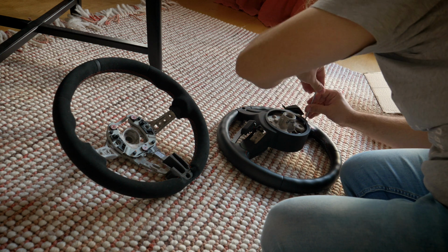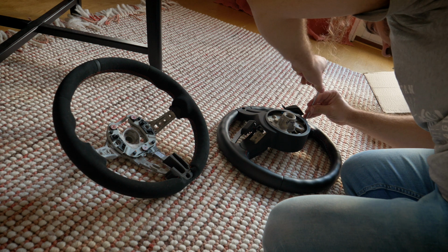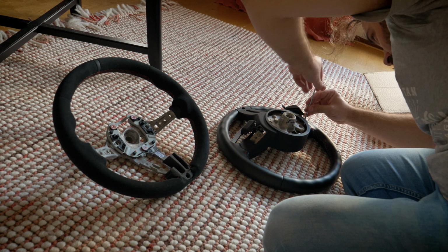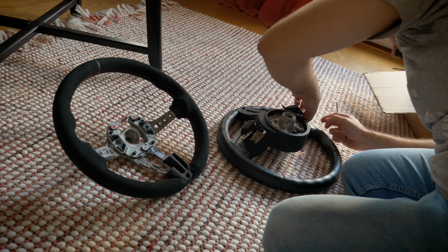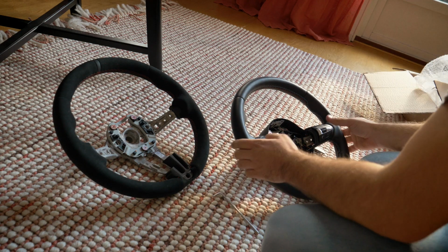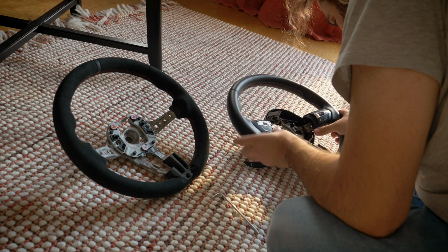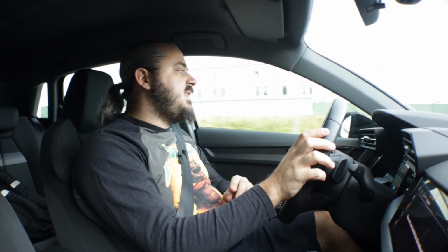The installation of all these parts didn't really cost me anything because I choose to do that myself, but here's a warning for you: if you don't feel very comfortable working with wires when you have to transfer all the parts from your old steering wheel to the new one, meaning the multifunction controls and all of that stuff, please try and do the work somewhere else, because you can easily damage a wire or a plug or anything like that, and then you're basically screwed.